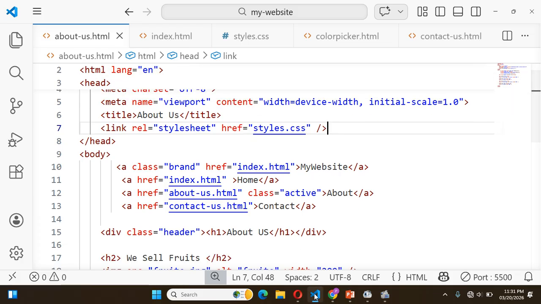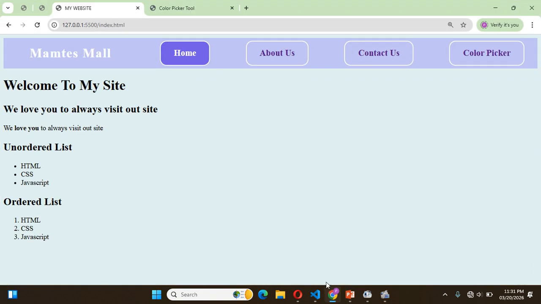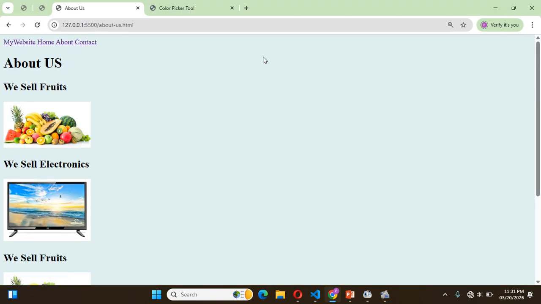Let's see the effect for this about us. Okay, that changed the background color, but the navigation bar is not yet effective here. What happened?